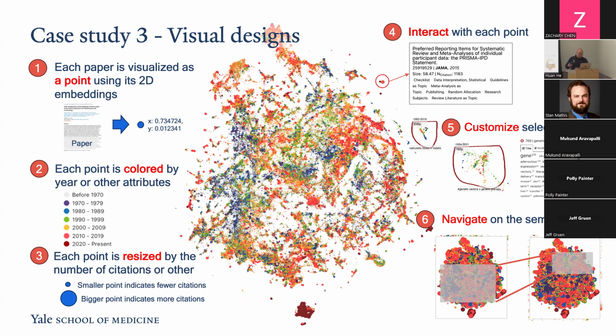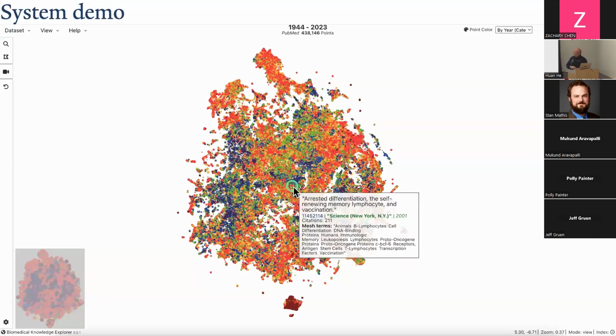So in addition to those visualizations, we also provide some interactive features, like a user can draw a circle as a selection, and they can hover on each point to see what's on the topic. And they can also navigate on this mini map to go to different regions to help them explore. So for this one, we also have a quick demo.